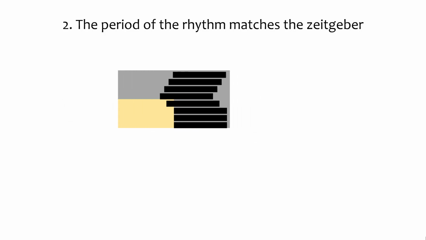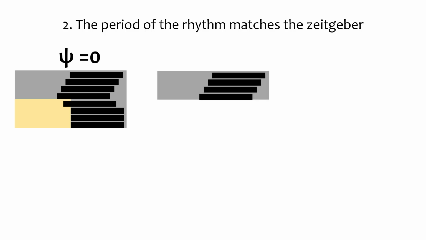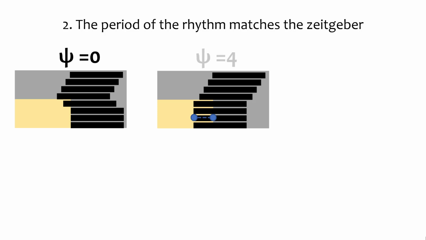Let's consider 2 alternatives. What if the activity looked like this instead? In this example, the rhythm is entrained to the light signal, so it meets the rule. Measuring from the time of lights off to activity onset, the phase angle of entrainment would be 4 hours. By convention, when activity precedes lights out, we say the phase angle of entrainment is positive in value. When activity occurs after lights off, we say that the phase angle of entrainment has a negative value.